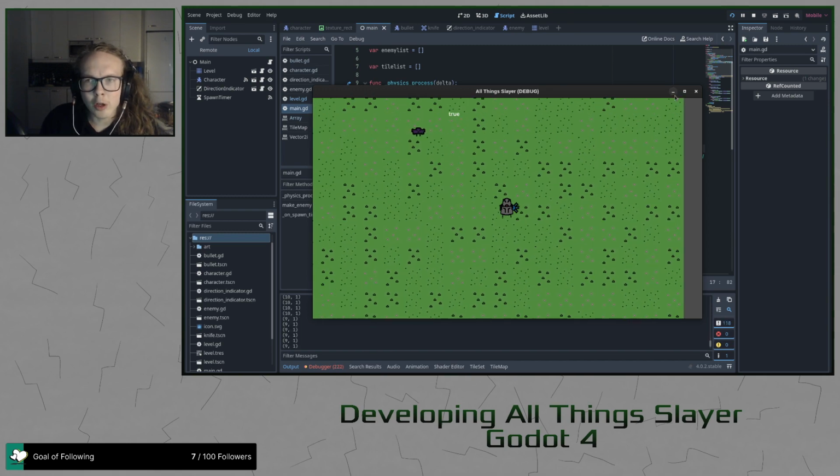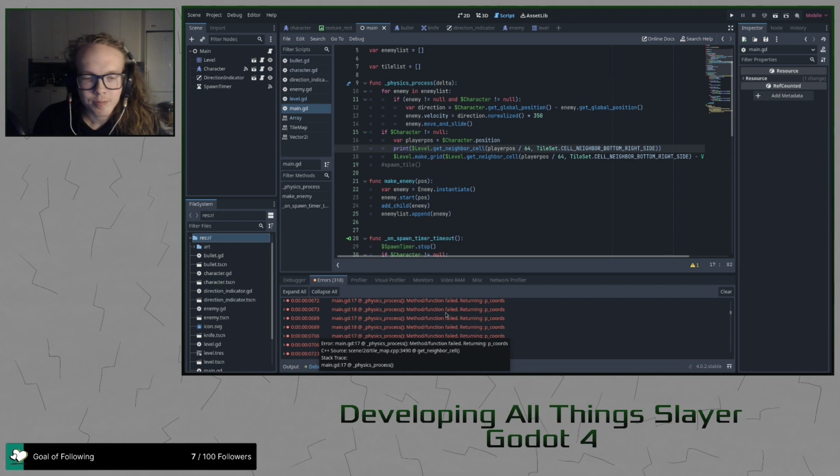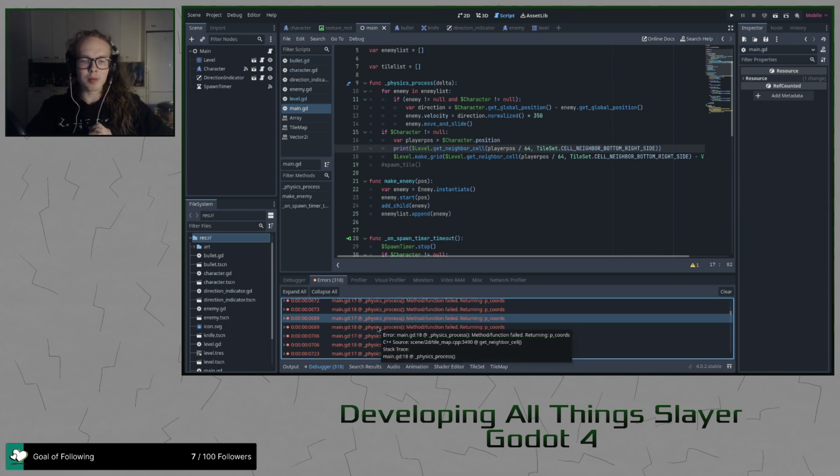Well, the reality is it works, and I don't know. It seems like a nonsense error. It really doesn't affect the functionality. So I don't know. I just want to be able to ignore these ones. Is there a way of doing that?